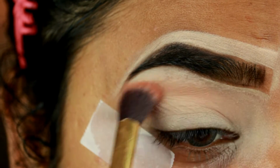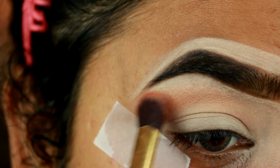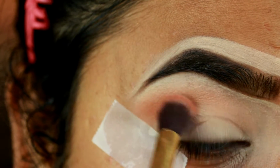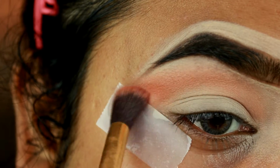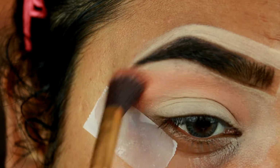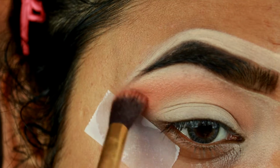Taking little by little product, I am slowly building up the pigmentation to avoid any kind of patchiness. Whenever you are doing your own eyeshadow look, always take little by little product and just build it up, otherwise you may end up having a really patchy eyeshadow look. So I'm happy with the way it's looking right now.